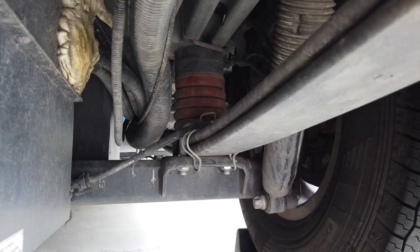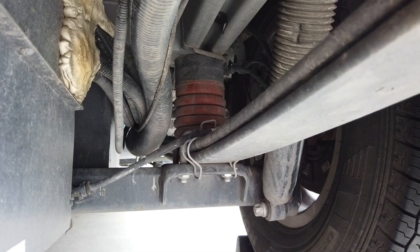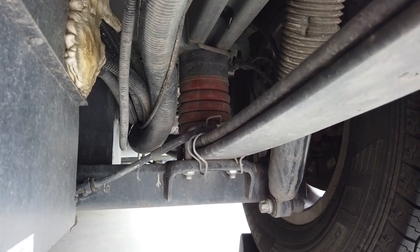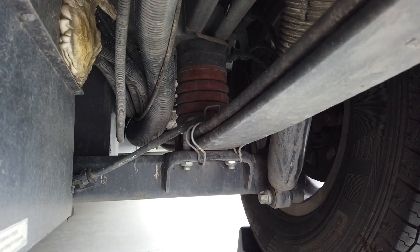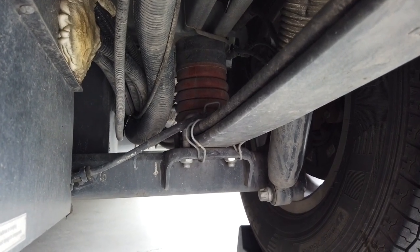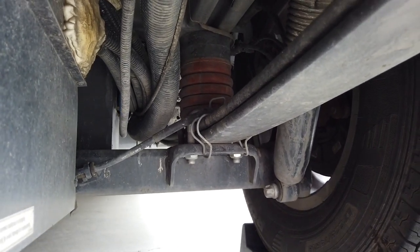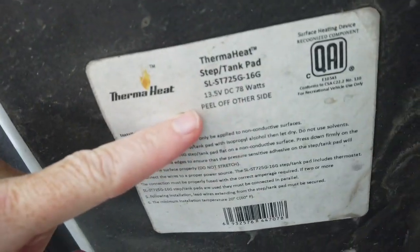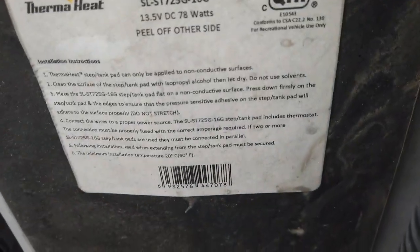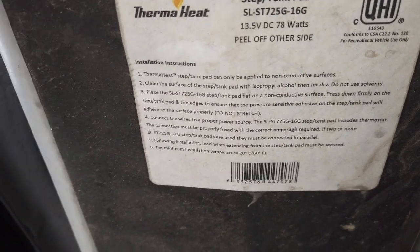There's my sumo springs. One of them anyway. It's fascinating. They start out bright yellow. Now they're reddish. Isn't that weird? But anyway, they're still attached, so that's a good sign. Oh, in case you're wondering, here's your heat pad. Well, one of them anyway. This is the black tank heat pad. So, I guess sometimes these come off, but this one is under the brackets. So that one won't come off.